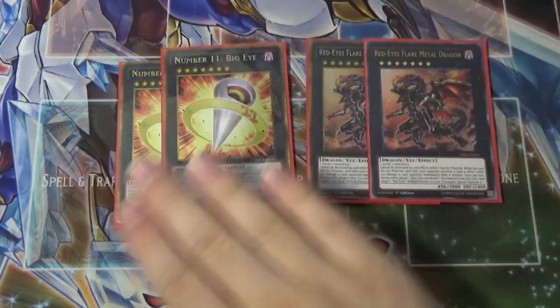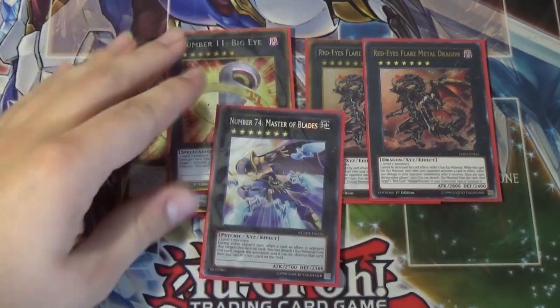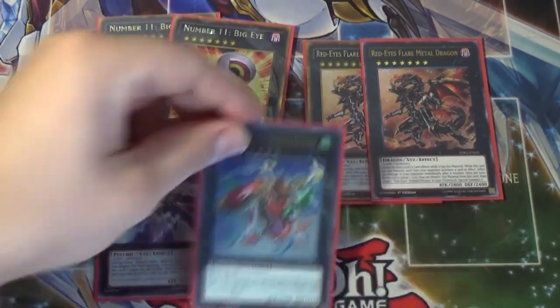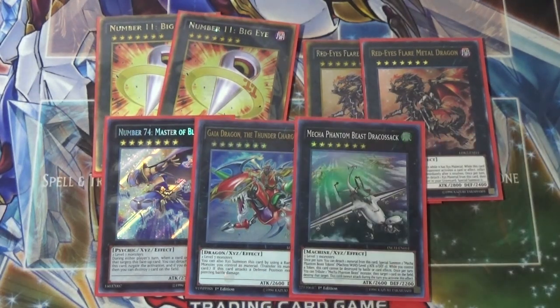I think Big Eye is one of the better Xyz monsters this deck can make. And then we'll play Master of Blades to prevent targeting. This guy, if something targets it, you can detach and negate and destroy. One Gaia Dragon for piercing damage, and then one Draco Sack to summon tokens.